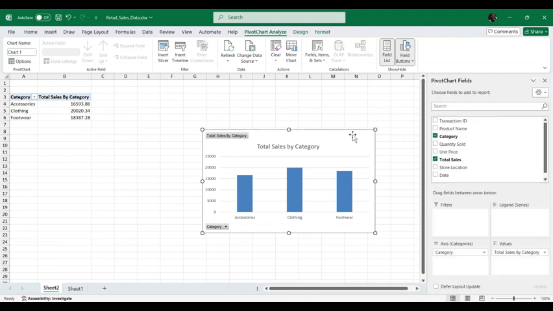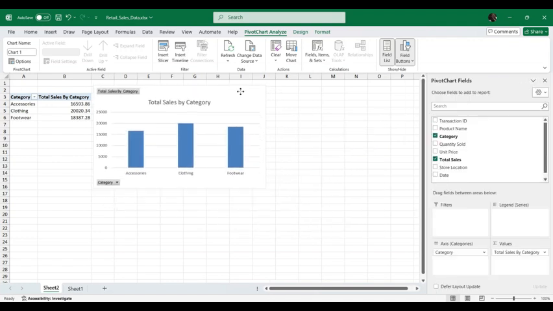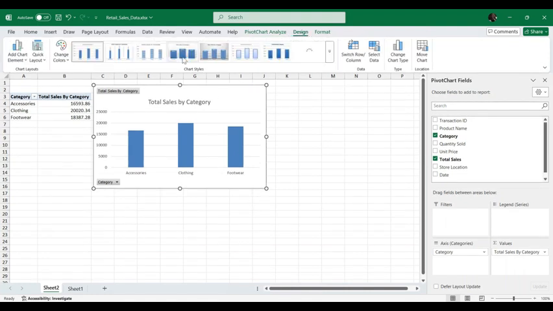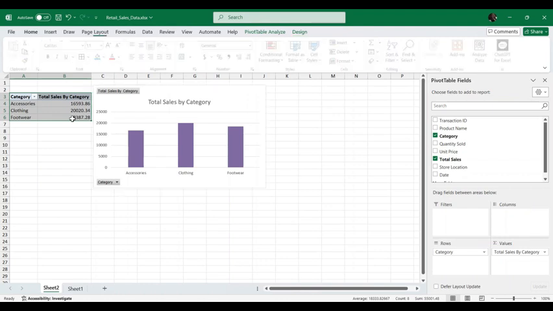As you can see, there is our pivot table, and here is the chart to go with that. But if you don't like the way it looks, we can change the colors and the design of it. And I would like to go for a little bit of purple on mine.